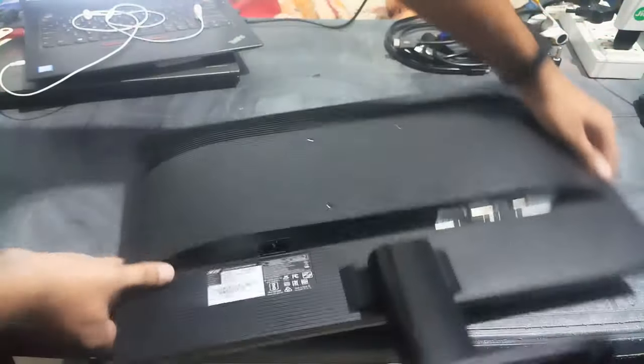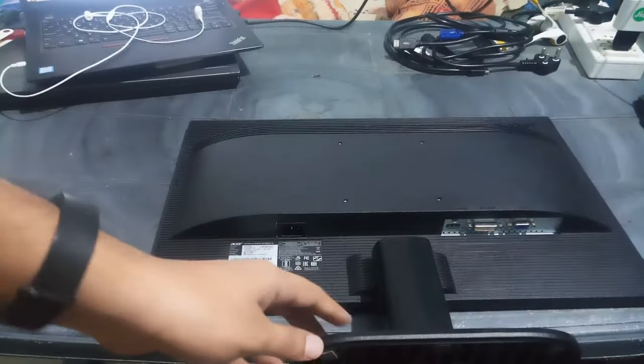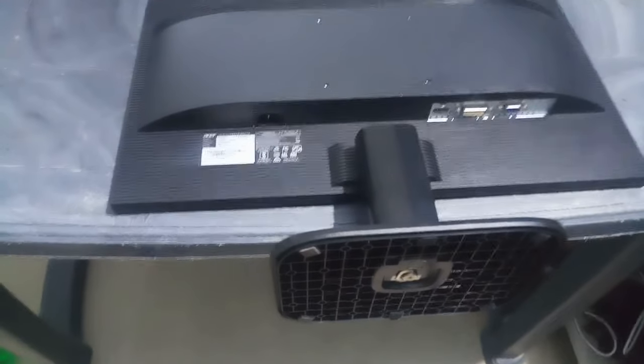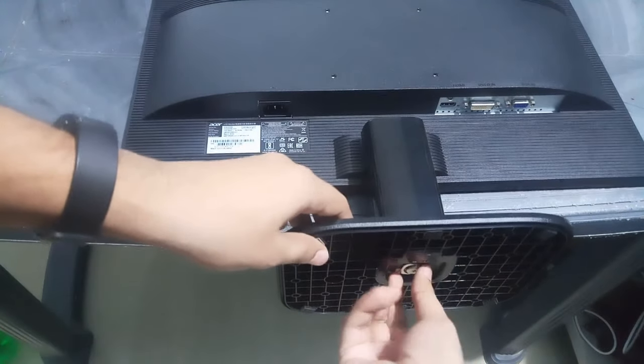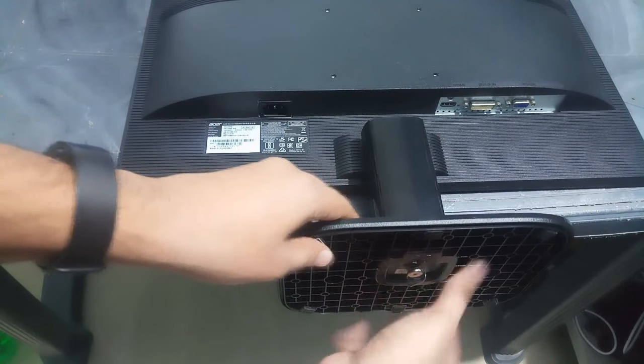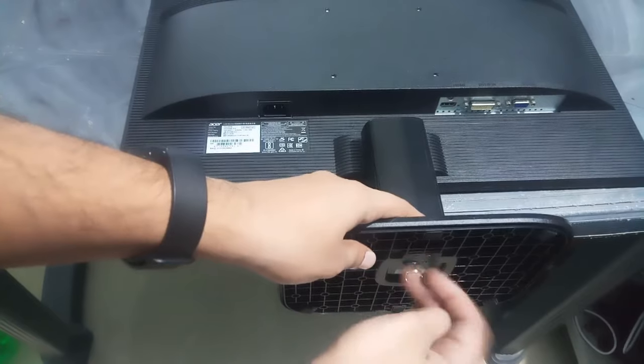So now let's disassemble this. The disassembling is a little tricky because of that notch I showed you earlier. The first thing that you need to do now is just unscrew the base. Once this is totally free, you can just pull this easily.